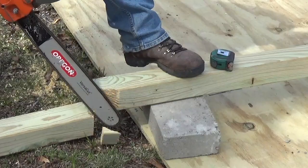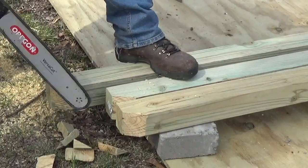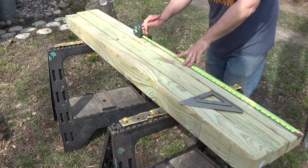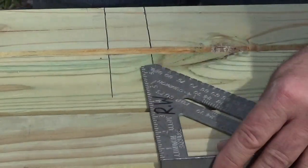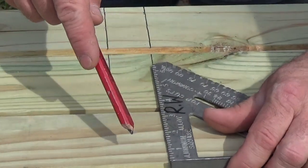I cut the bevel on these 4x4s for the base so that you could skid it through the yard without it really catching. That's how a lot of the portable sheds are built. This is pretty much built just like a portable shed.